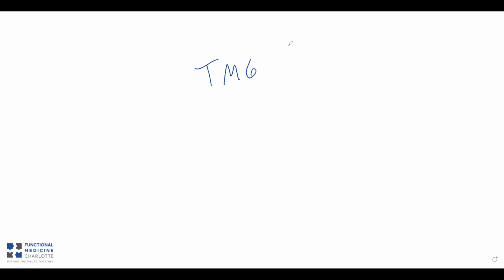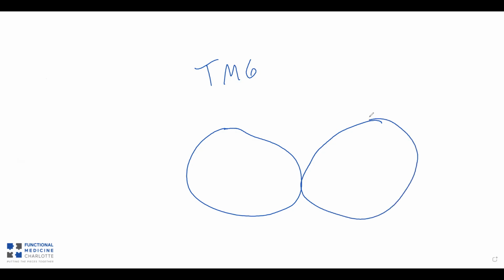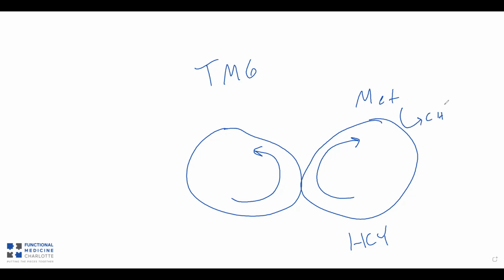So TMG, trimethylglycine, could play a role in blood pressure in the methylation cycle. The methylation cycle is a pathway in the liver. It's in every cell, but the liver does a lot of it, where you're converting the amino acid methionine to homocysteine. If these are two gears, this gear turns this way, which will turn this gear this way. And when this gear turns, methionine gives up a piece of itself called a methyl group. And once you give up a piece of yourself, you're no longer you anymore. You look different. So then methionine is homocysteine.